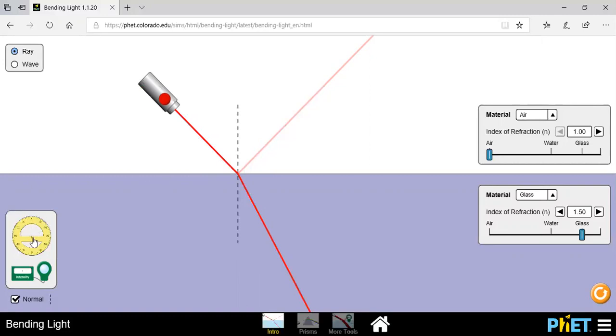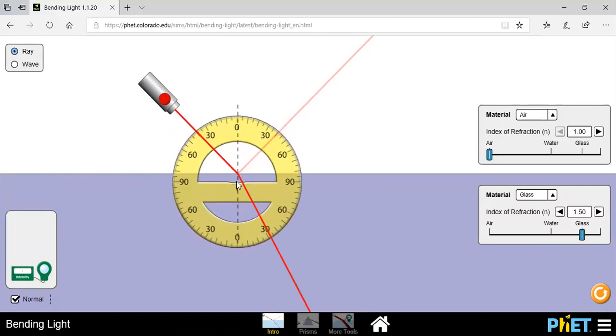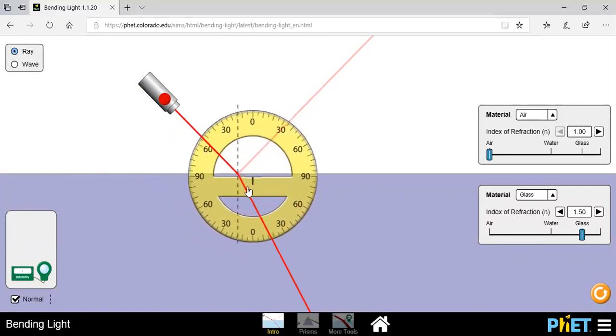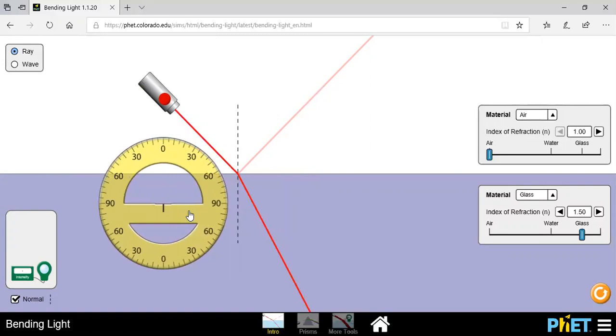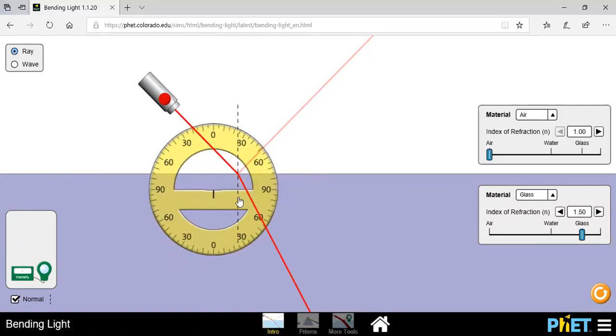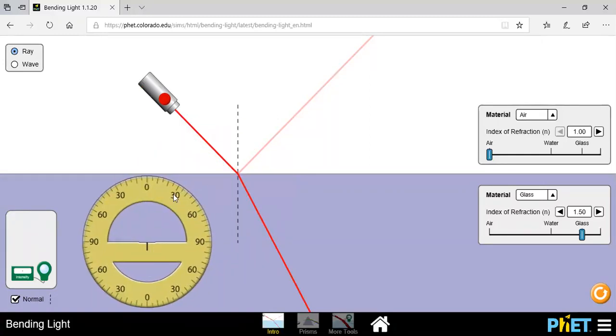And over here we have an option that we can use the protractor. If you drag that one, you can move it here and there. Let's say I want to measure the incident angle and the refracted angle. In that case, I want to align the center point of this protractor at the place where the normal crosses the medium, right? And the light ray or the laser ray is also incident on that point.